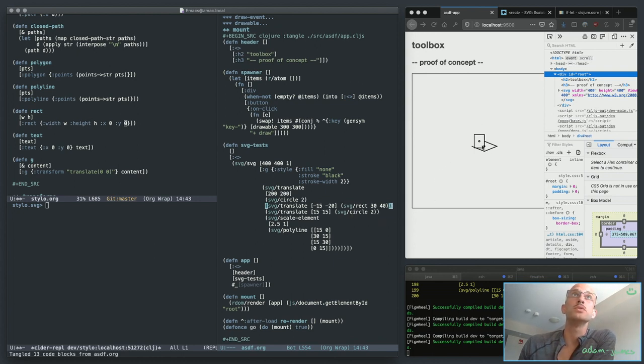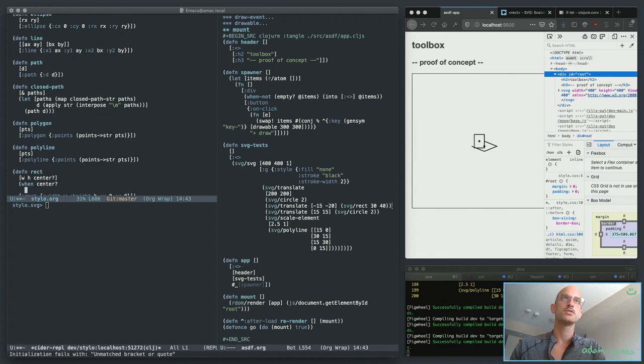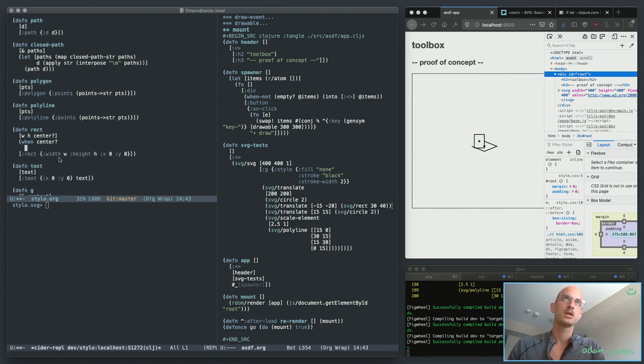So what I could do is either I could make a little thing that has an option, right? I could pass an optional thing here, and then I just do when center, and then it just draws it differently.